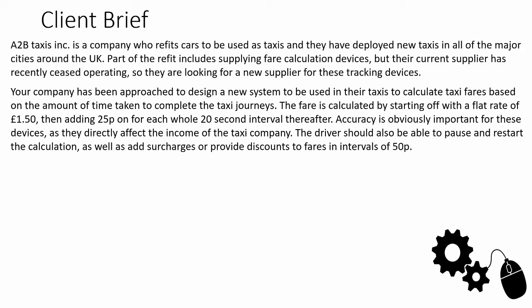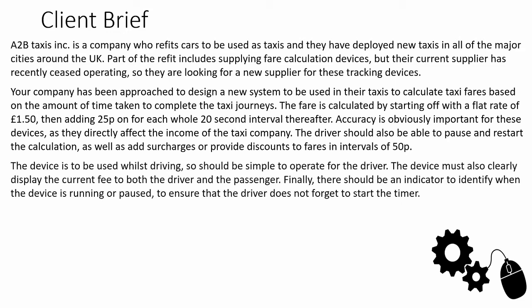Accuracy is obviously important for these devices as they directly affect the income of the taxi company. The driver should also be able to pause and restart the calculation, as well as add surcharges or provide discounts to fares in intervals of 50p. The device is to be used whilst driving, so it should be simple to operate for the driver. The device must also clearly display the current fee to both the driver and the passenger. Finally, there should be an indicator to identify when the device is running or paused to ensure that the driver does not forget to start the timer.